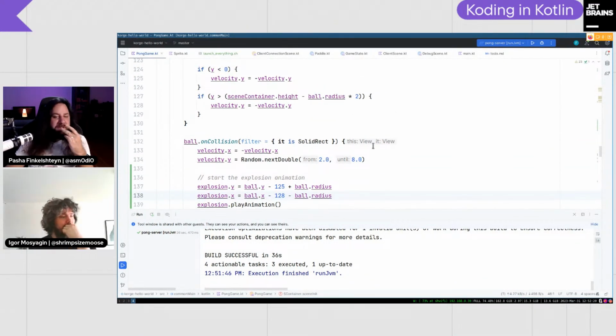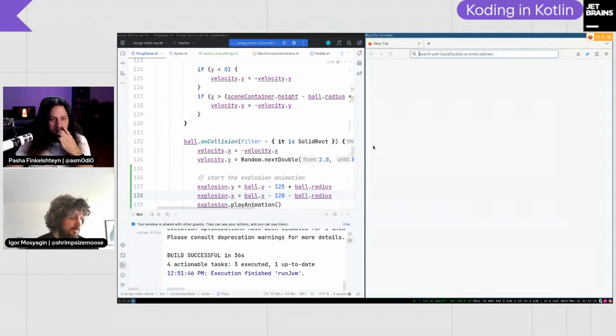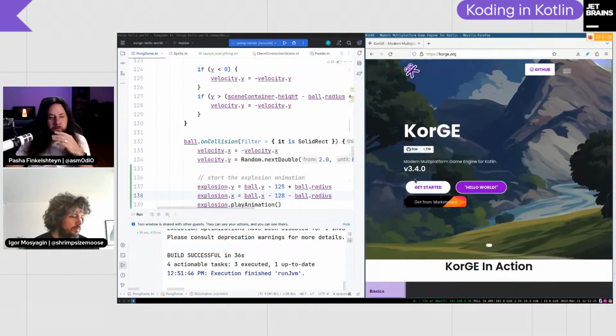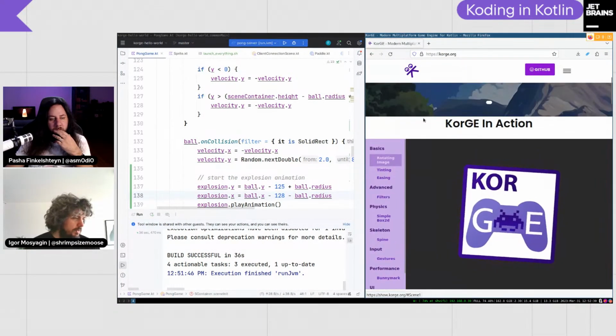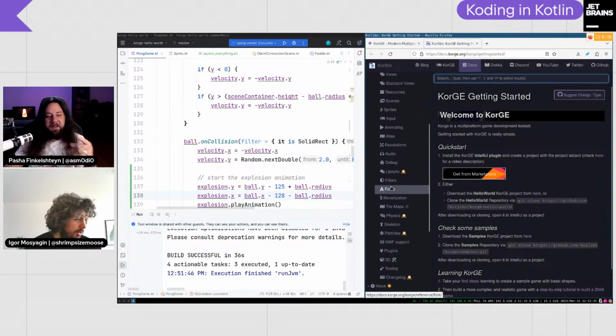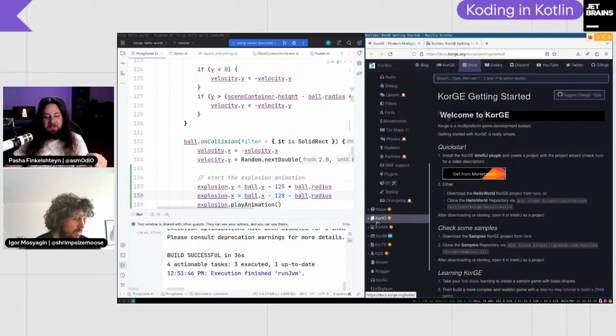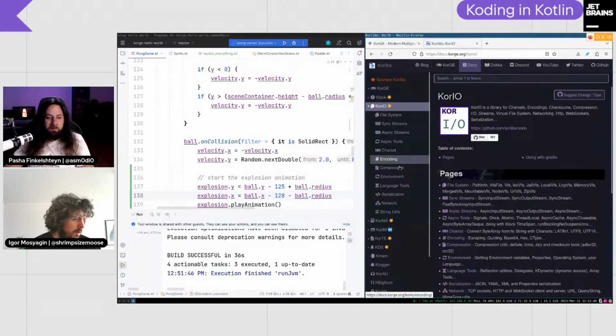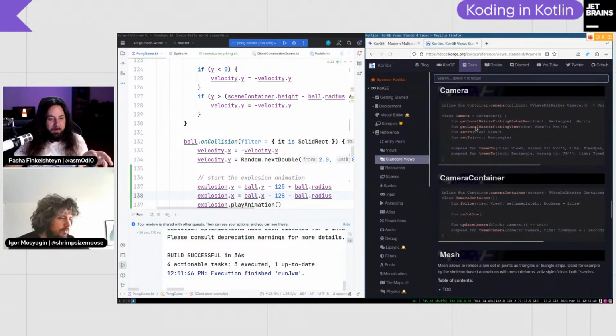You know, there is an object called camera, and you can set camera to view. And even camera container can follow the view. You can actually follow the ball.